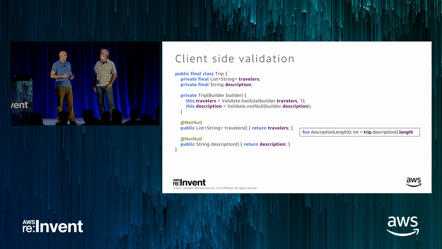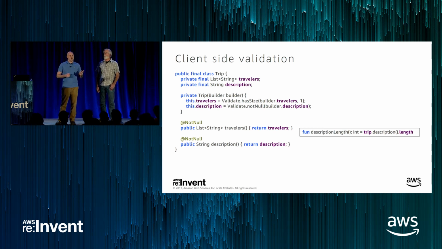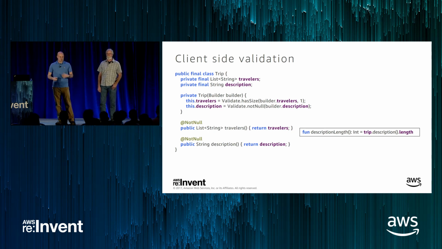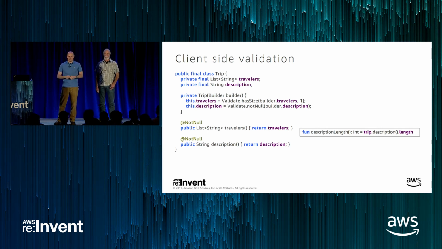So while we're talking about validation, and an enumeration constraint is something that can be validated, I want to do a little aside on talking about client-side validation. So services expose models. Those models have those constraints documented. So the fact that the traveler's list can't be empty, for example. The traveler's list must have one thing in it and only one thing in it. Or that a string might be a specific length. And so it's tempting to apply those validations on the client side as well.